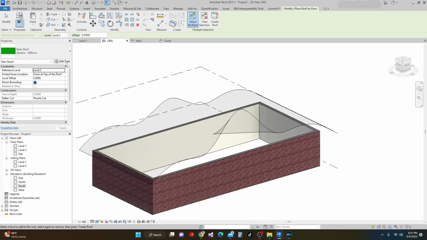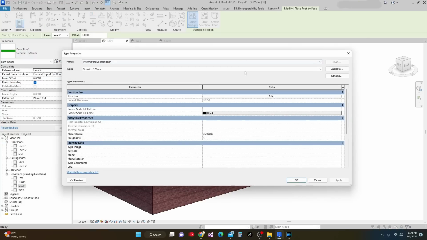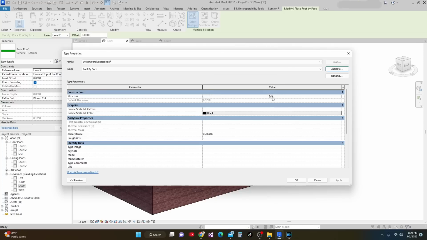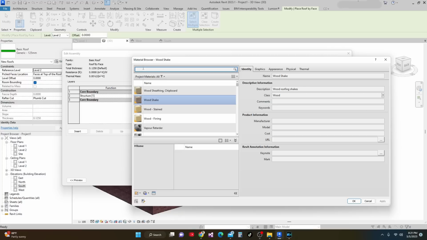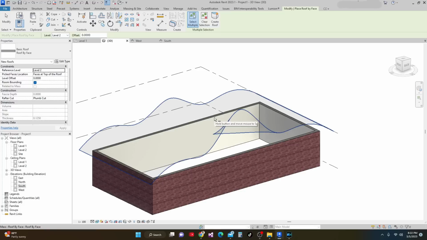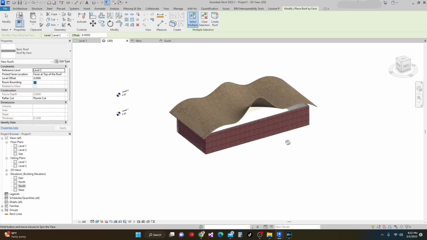And then in roof, I'm going to select any type of roofs, and then I go to this edit, and then I duplicate this, and I'm going to name this roof by face, and then okay. And then I'll go here and I'll go to this structure, material by category, and then I click it and I go to this browse button and I'll select this wood shake, and then okay, and then okay, and then apply, and then okay. And then next is I'll click this and I'll just click this create a roof, and there is our roof.